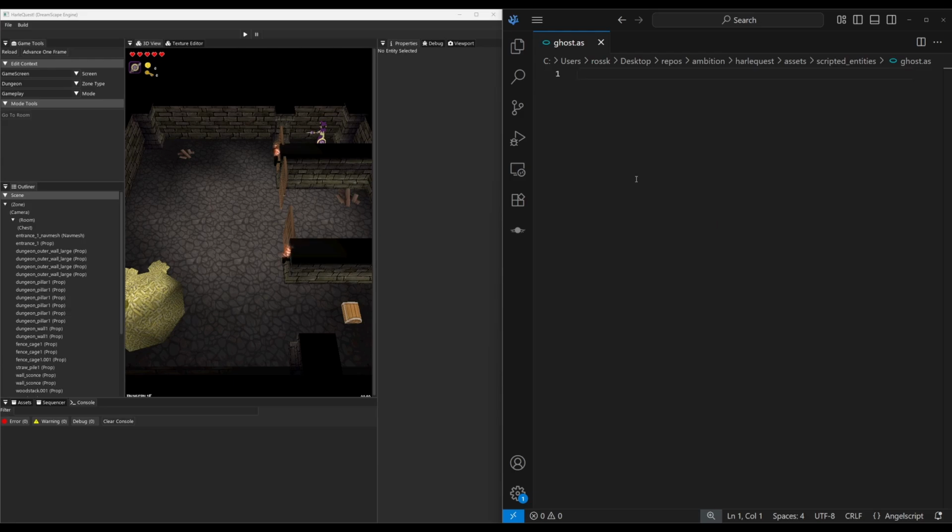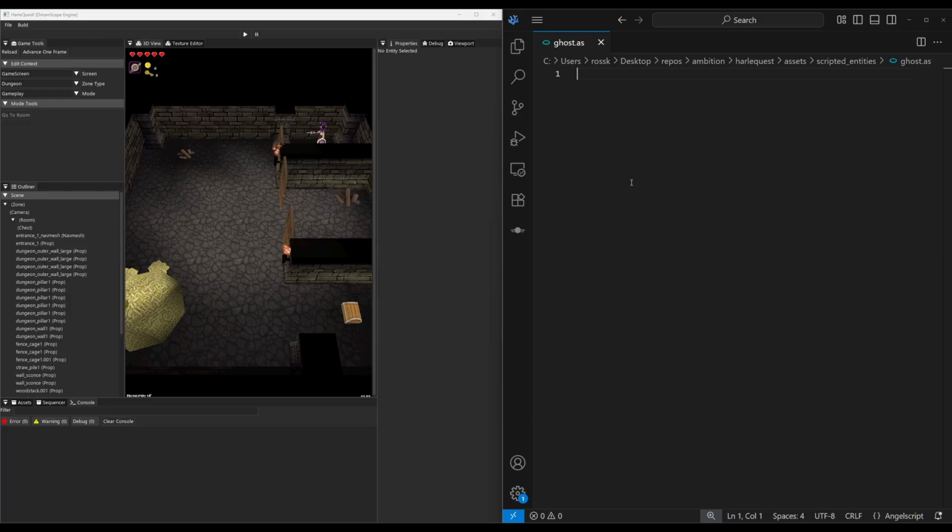But something that's been slowing down development a little bit is every time I have to make a change to something, I have to recompile the engine and the editor. I basically have to rebuild the code and then run it, test it, and once I've tested it and want to tweak it, I have to close it, go change the code, compile it, and run it again. And it's really slow. So I thought it would be really useful to have hot code reloading, so you can run the editor and the game and then write AngelScript for the code that usually you'd be writing in C++, just write it in AngelScript instead.